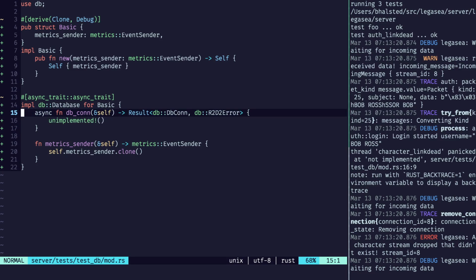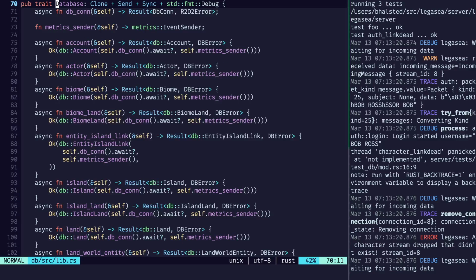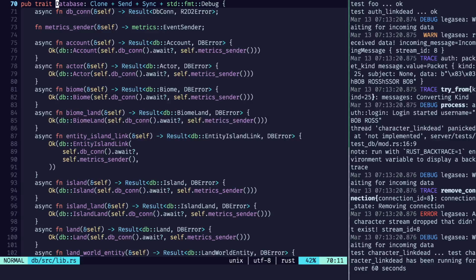I think what's happening here is, how do I explain this? Let's go back and look at this trait. Huh. One cell will be placed into this next. That's cool.